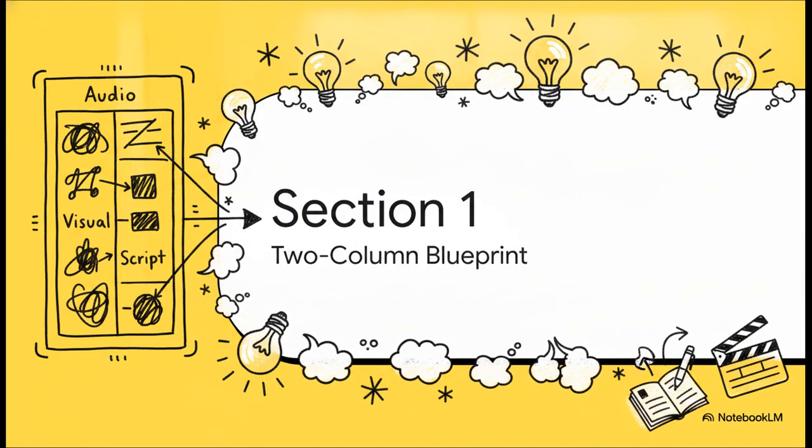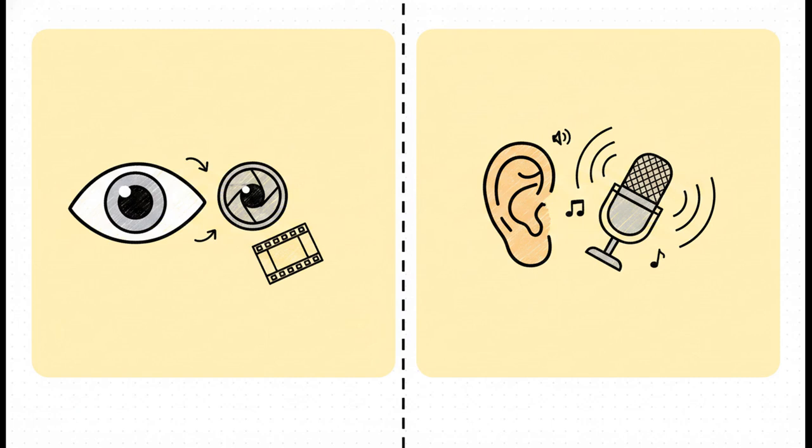Okay, let's dive into this with part one, the two-column blueprint. This is the absolute foundation of our whole process. It's where the chaos of a blank page actually turns into a roadmap. The absolute crucial step here is physically splitting up your content. You literally have to separate what the viewer sees, so your camera angles, graphics, B-roll, from what they hear, meaning your voiceover and dialogue. By forcing yourself to look at these two distinct elements side by side, you're mapping out the timing and pacing of your entire project before you ever hit record.